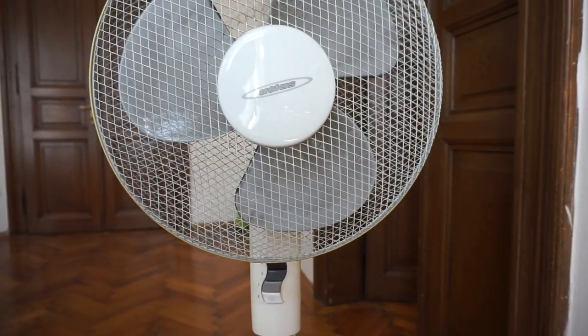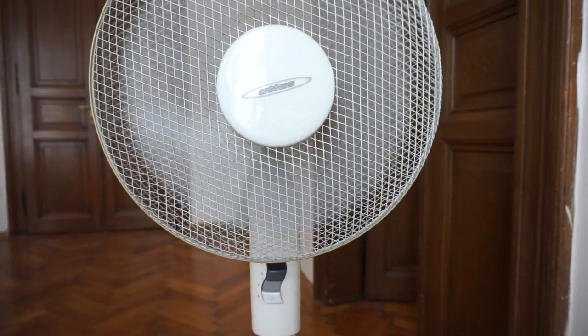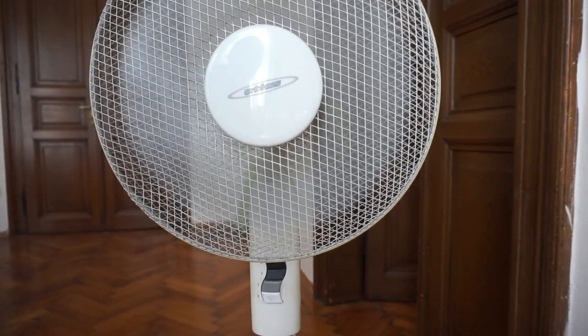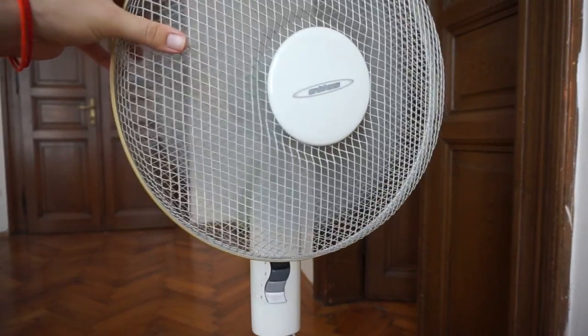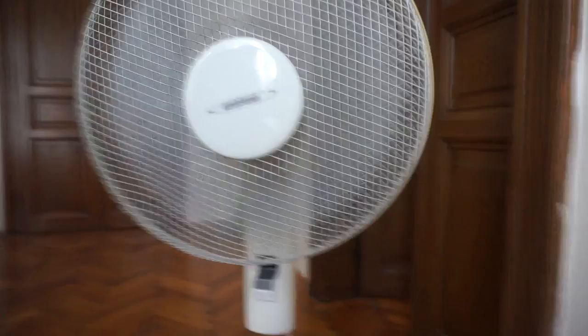So this is my camera in exactly the same position. Let's go number one, then number two, and number three. This is even my camera fully in the fan, right up against it. So I just listened to the differences of those two recordings quickly, and wow, the wind muffler seems to work really, really well on my camera.